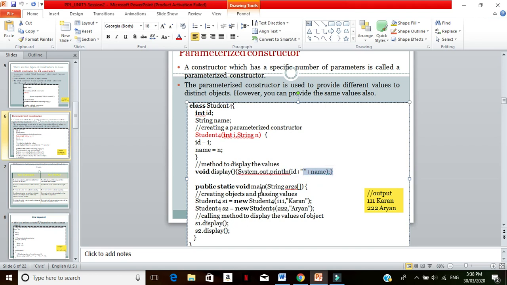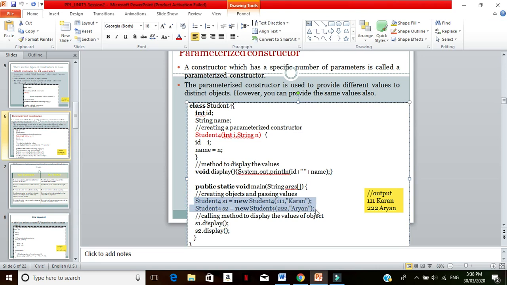In public static void main, inside the main function I have created two objects, s1 and s2. Student s1 = new Student, and I am passing the values: for the integer value I am passing 111, and for the string n, the name, I have Karan as the value. In the same way for object s2, I am passing 222 and Aryan as the name.